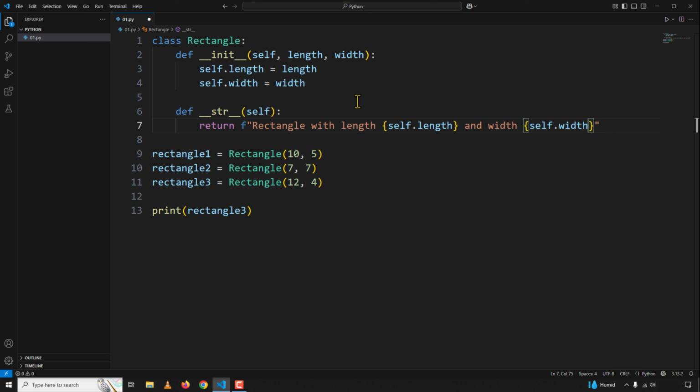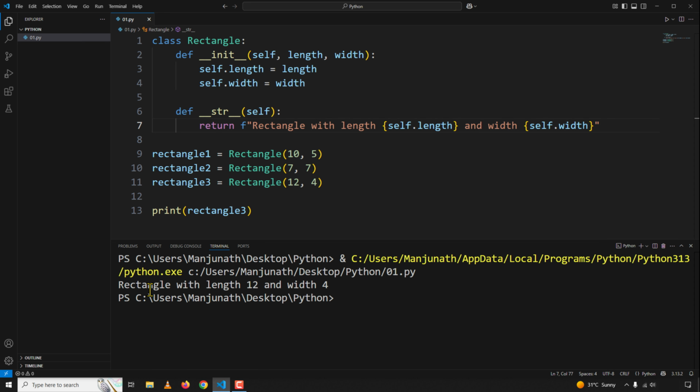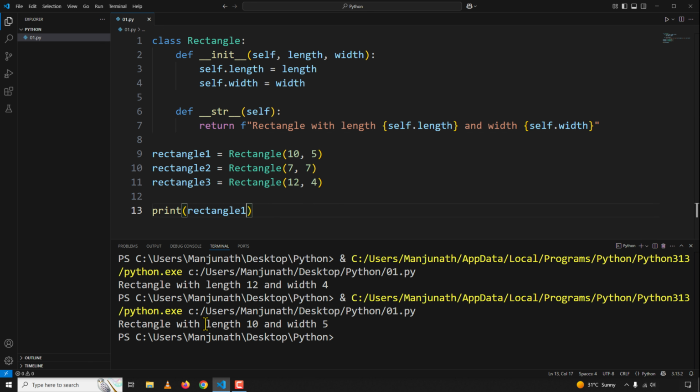What this magic method does is it returns this f string instead of returning a memory address. Now when I run the program, I get rectangle with length 12 and width 4. And when I run this, I get rectangle with length 10 and width 5.